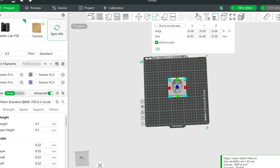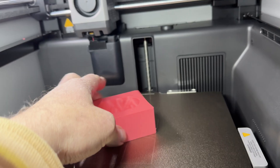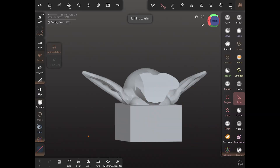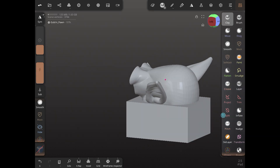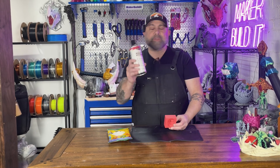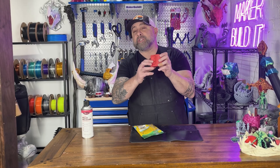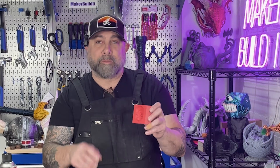Now I'm going to throw it in our slicer and do a small test print to make sure our mold works correctly. I noticed there was a lot of wasted space around the goblin's head, so I just readjusted the box size and repeated the process. So we have our miniature mold. I don't think I need mold release in here — I'm just going to put in some Crayola Model Magic Clay to make sure I don't have any issues. Some areas, like his nose, are really deep, so I want to make sure I can pull the clay out before doing this in the bigger mold with rubber.